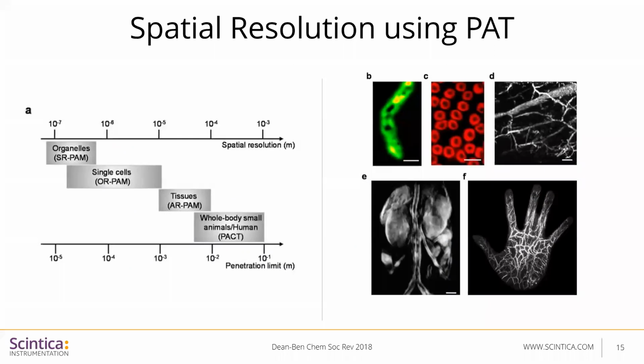As we have already seen in our previous slides, the spatial resolution of photoacoustic tomography is significantly high, as well as the depth penetration. In the images here on the right, we can see the images from the microscopic level of the organelles to the whole body, small animals, or in case of humans.